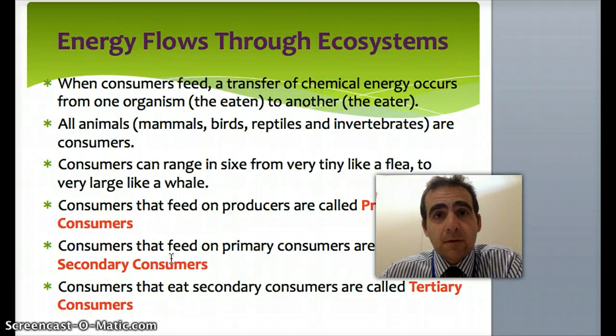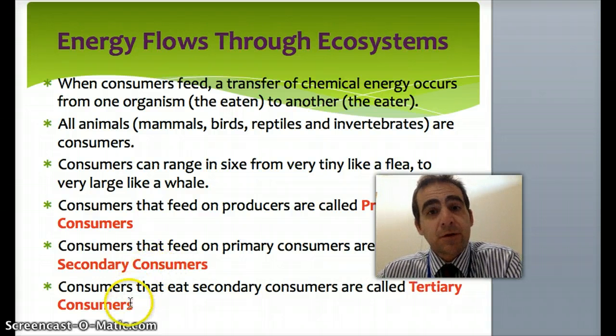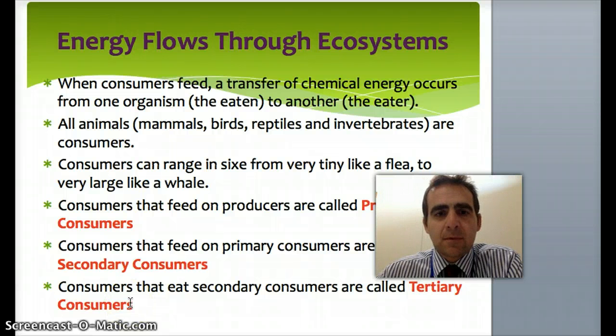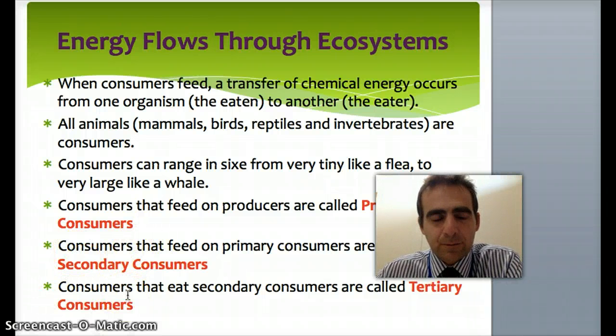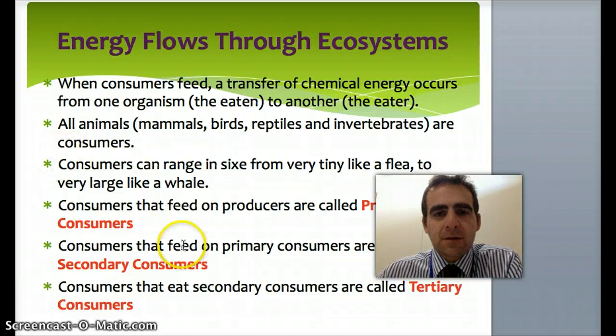Now, the reason why they go for meat is you only have to eat a small amount of meat to get a concentrated source of energy from literally acres of grass that's been consumed, in the case of a cow. And so it's a really easy and lazy way of getting energy. The problem with being a secondary consumer or a tertiary consumer is that you've got to rely on heaps of primary consumers to make enough secondary consumers available for a tertiary consumer to get a meal. So you tend to find, as you go from primary consumers to secondary to tertiary, the numbers get dramatically smaller.